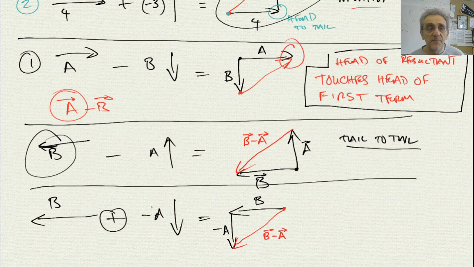So in a nutshell, that's a quick way of being able to subtract vectors either by adding the negative or by putting them tail to tail and subtracting them that way. So just to be clear, this is all still using Pythagoras. This one was tail to tail, this one was adding the negative, but they're still all right angle triangles, so we can always use Pythagoras to calculate the magnitudes of the sides. And we can use SOHCAHTOA to calculate any angles that we desire as well, which we've done before. Okay, let's move on.